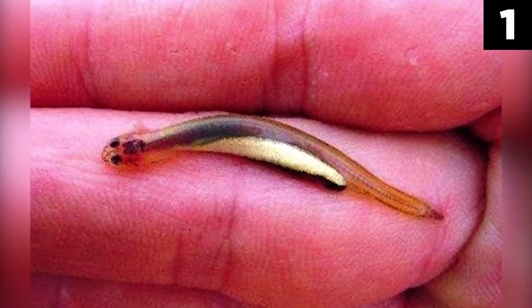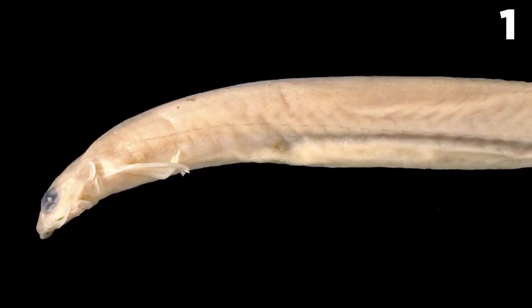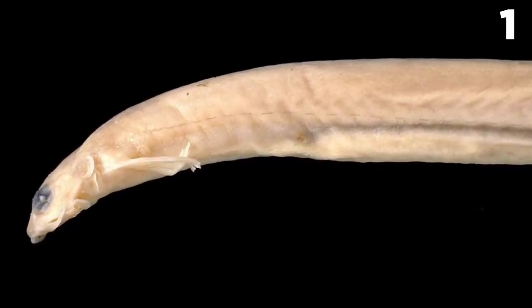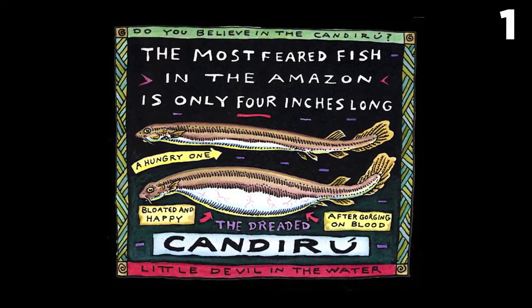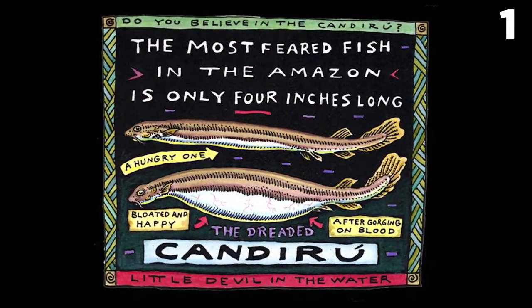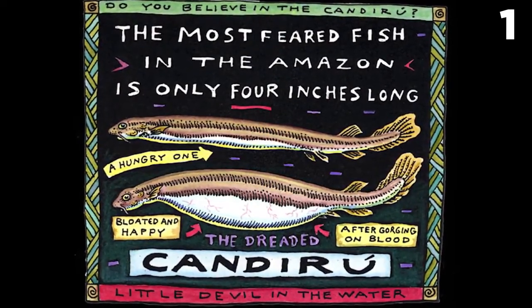Scientists tried to recreate the scenario with various experiments, but they found kangaroo fish were in no way attracted to the scent of urine or any other similar claims. Try as they might, they just couldn't replicate the story. But then, in 1997, one poor man said he experienced a kangaroo fish himself. The local doctor who removed it from him backs up his story by providing some interesting supporting evidence.